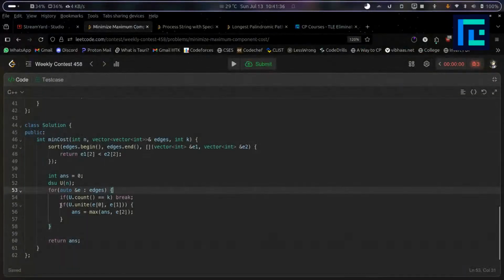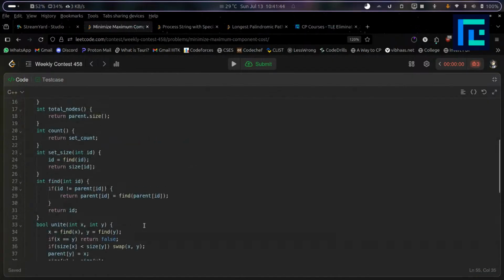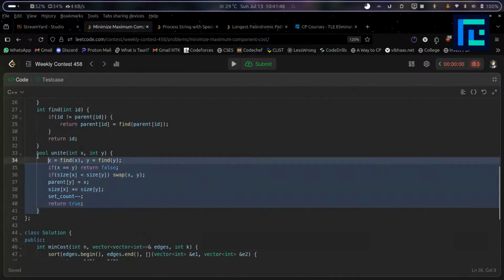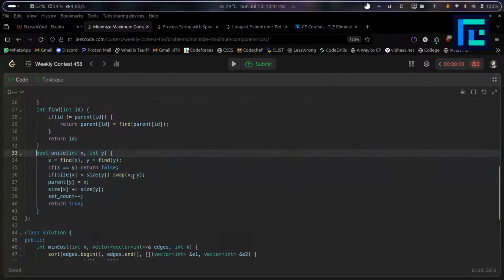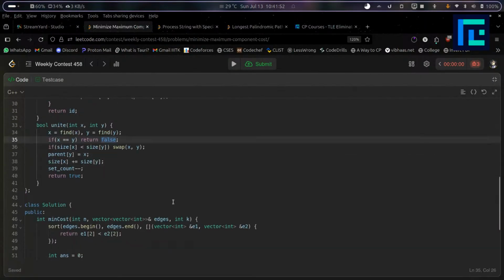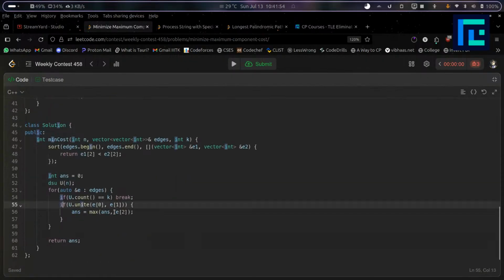Otherwise, I will unite the two nodes of the edge, E[0] and E[1]. The way unite is implemented in DSU, if they are of the same set, it will return false. But if they are of different sets, it will unite them and return true. So if they were of different sets, I'm going to set my answer as the maximum of the answer and E[2], which is the weight. And then in the end, I'll return the answer.